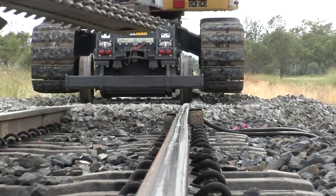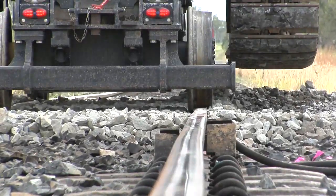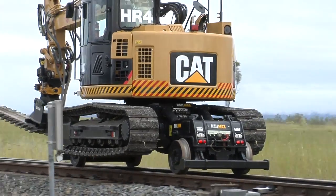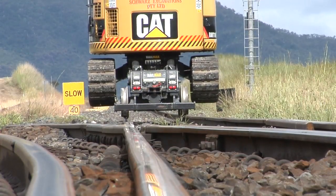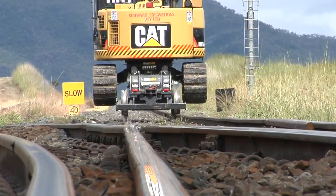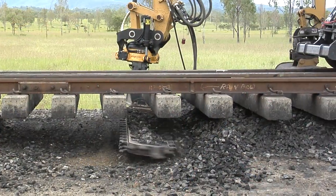What we do is cut out what they call mud holes in rail track, and what that entails is cutting sections of ballast out from under the sleeper without dismantling the track. We call it undercutting. We undercut a section of maybe 100 metres, maybe 500 metres of bad track. Just take the old stone out from underneath the sleepers and put new stuff in without dismantling any of the track at all.